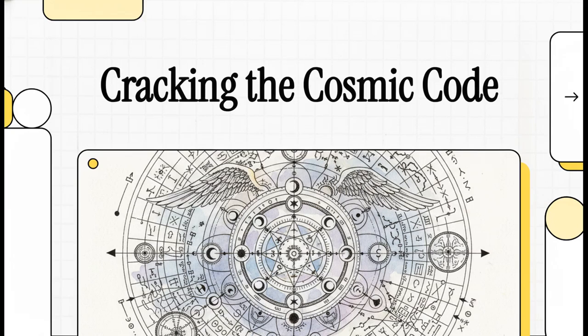Welcome to this explainer. Today we are diving headfirst into a genuine 16th century mathematical marvel. We're talking about the Enochian system. I want you to forget everything you think you know about Renaissance magic, because what we're actually looking at today is a highly sophisticated interlocking cryptographic engine. It's an intricate system of angelic maps and grid secrets that are, frankly, genuinely mind-bending.